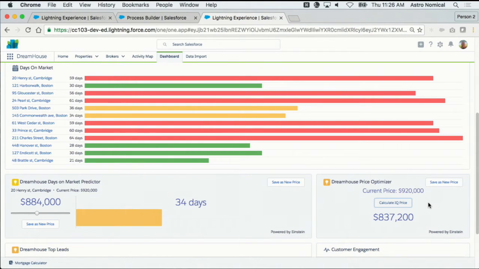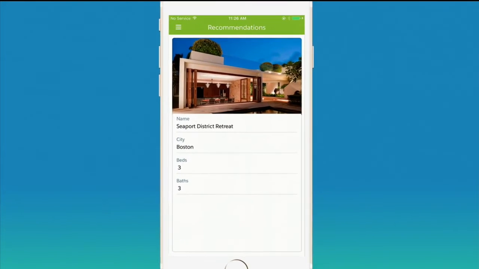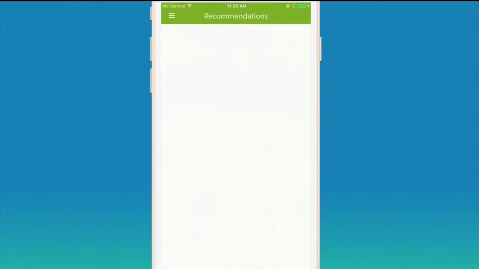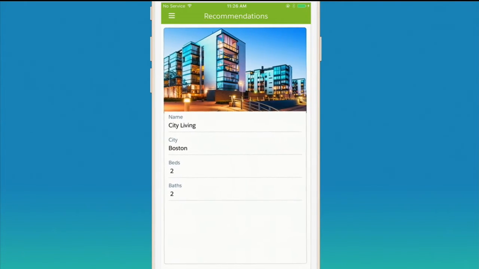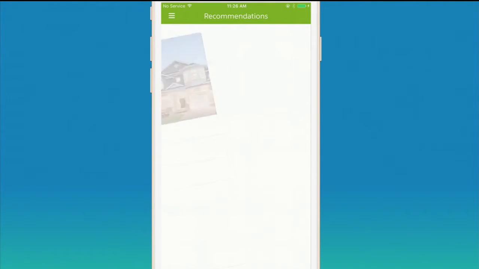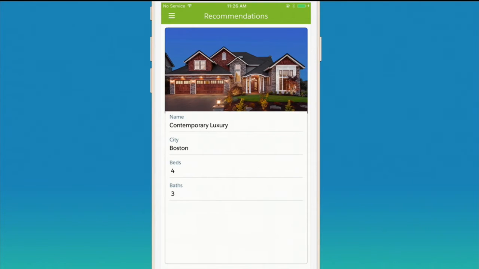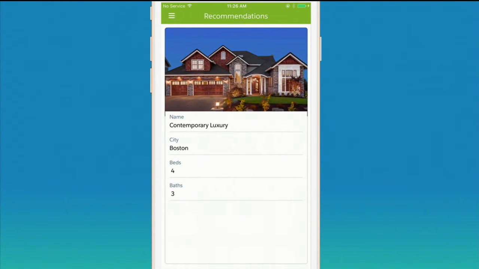So Greg, if you could jump back over to the app, let's take a look at another interface. And here's something that might be familiar to some of us. Greg is now swiping left and right on properties. And every time he does this, he's generating another data point. So over time, we're able to get better recommendations to him about what he likes, right? We're making better recommendations over time. But how do we build that? I will tell you.